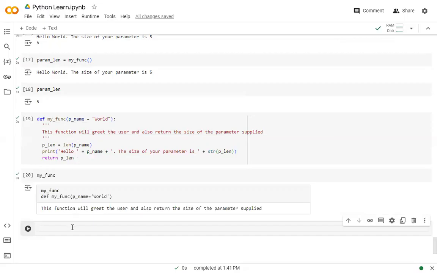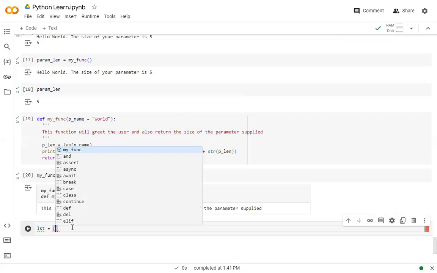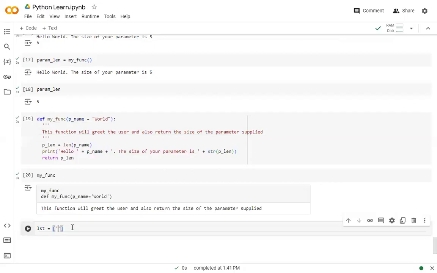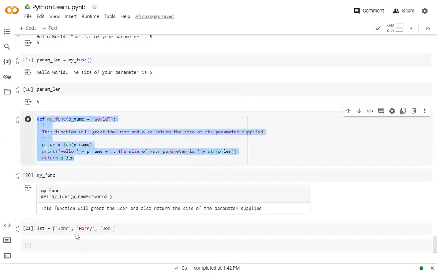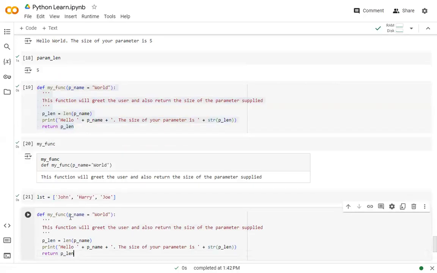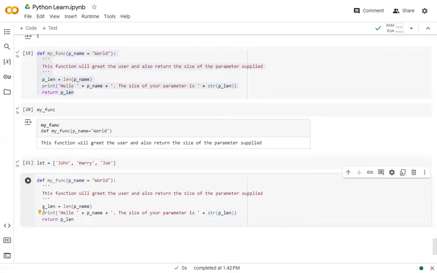So let's say there's a list in which you have the names of a few persons, and let's redefine our function so that now instead of printing this, we are just returning the length of the argument supplied. So let me comment out this part.